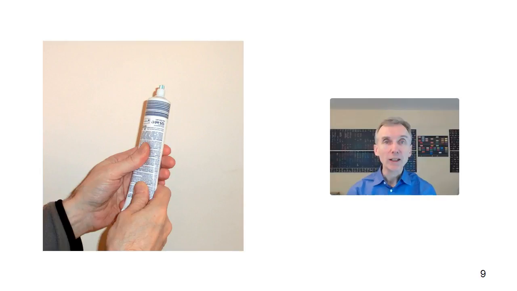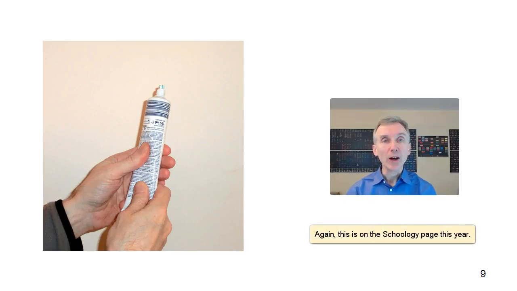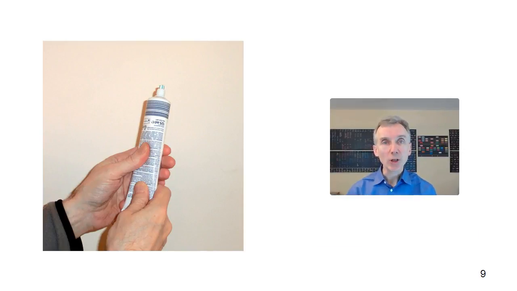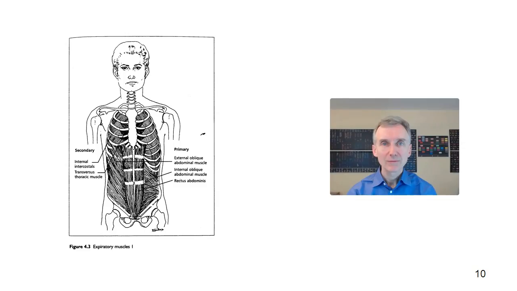And if you go to the website, if you go to the Wiki Week 2 page, you'll see a link to an MRI scan of a horn player, which shows very clearly how contraction of the abdominal muscles pushes air out of the top and enables her to play her horn. And these are the muscles which enable us to do that. These are the abdominal muscles, the muscles that cover the contents of the belly.